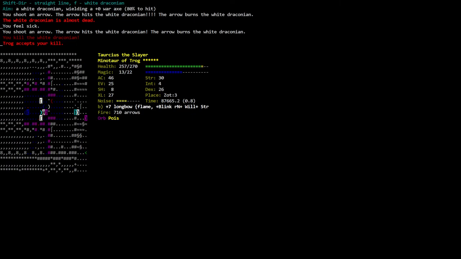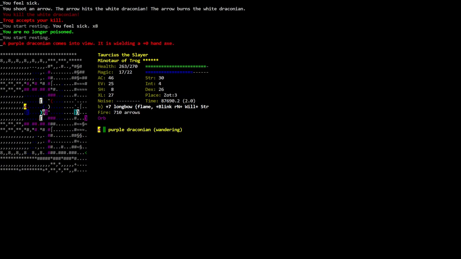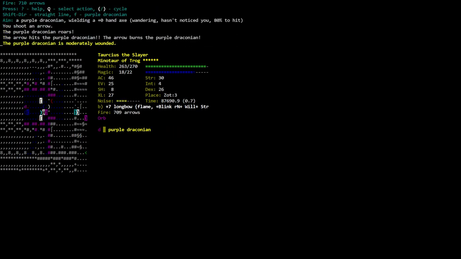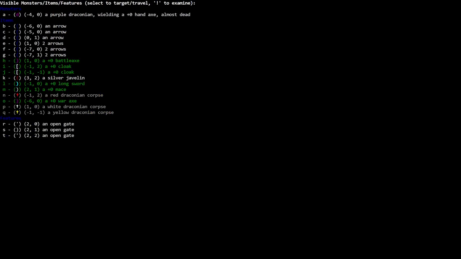Trog accepts your kill. You are no longer poisoned. You start, and a purple draconian appears. Oh, come on. It's wielding an axe. The purple draconian is moderately wounded. The purple draconian is cut.